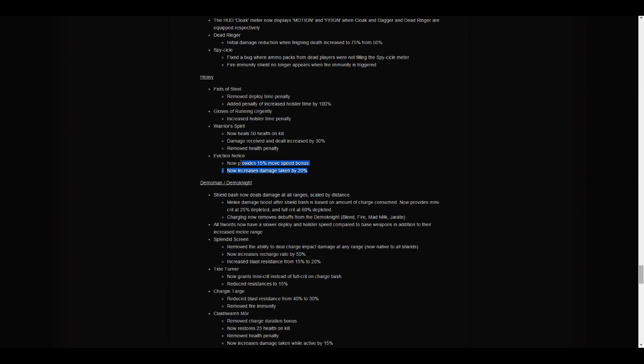The Eviction Notice is just like a weirder Gloves of Running Urgently now. So they just changed a bunch of the melee weapons, which is fine. It doesn't really mean anything. Heavy melee weapons, while they're important, especially the Gloves of Running Urgently and the Fists of Steel, in terms of competitive, this doesn't really mean much.